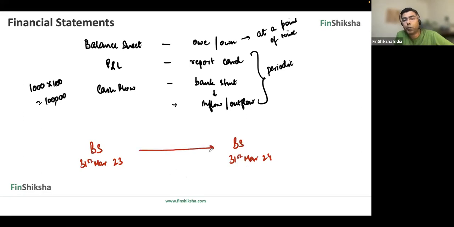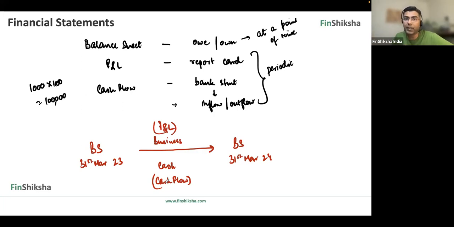In going from point A to point B, whatever business transactions you are doing are accounted in the P&L. Essentially, what the business is doing. What are you selling and what are the costs incurred in that selling? All the cash transactions that are happening come in the cash flow statement. This is telling you what money came in, what money went out. It may not necessarily be related to your P&L statement, which is your process of buying and selling something. It may just be that you bought a factory or you raised some loans. All of that will come in the cash flow.